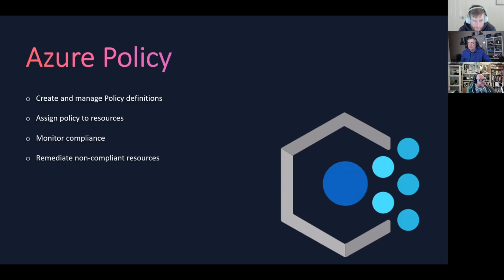So we have a customer where they want any virtual machine that's deployed into their environment to be automatically enrolled into a recovery service vault, and that works really, really well. There's a couple of standard policies that you can deploy direct from Microsoft to do this, and it uses a managed identity in the background to enroll it into the recovery service vault. So what that's doing under the covers is, if I deploy a VM, that policy kicks in and puts that in, even if I've forgotten to do it in the portal. Yeah. Right, that's cool. Okay.